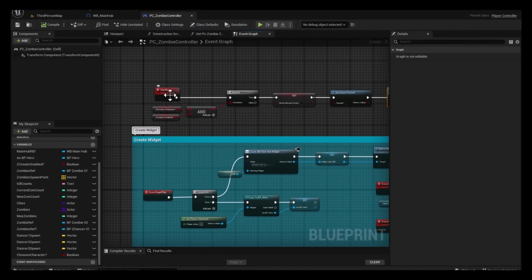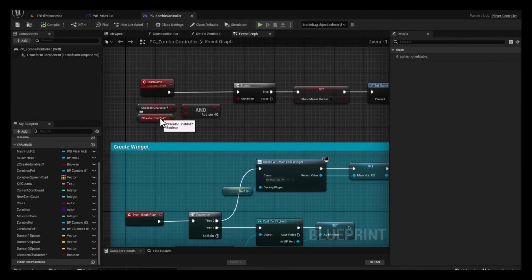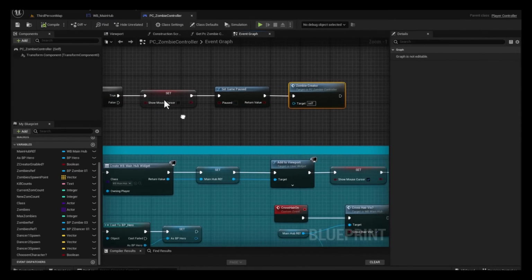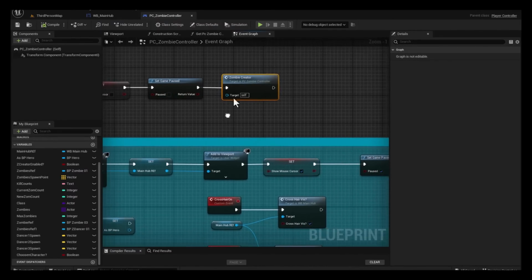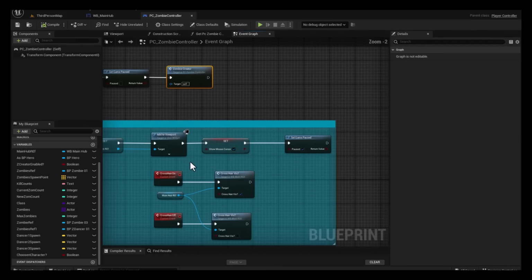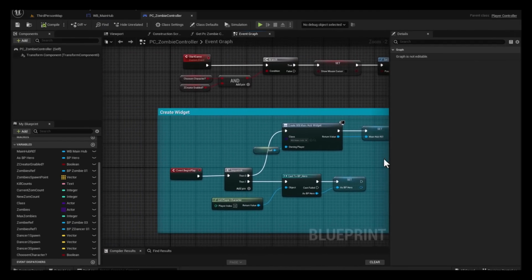Now, when we hit the start button, which is actually inside of our main hub here, we're going to make sure these 2 conditions are met, that they chose their character and then also enable the zombie creator. And then we're going to not show the mouse cursor, pause the game, and then execute the zombie creator logic.